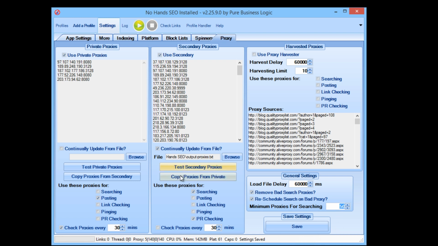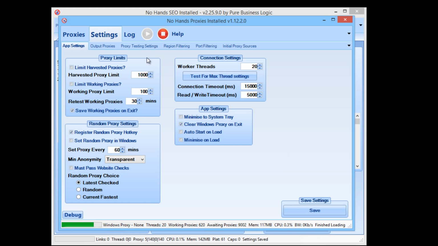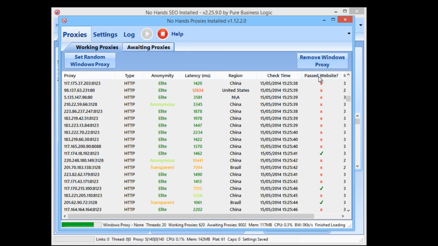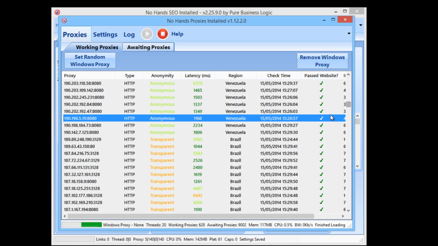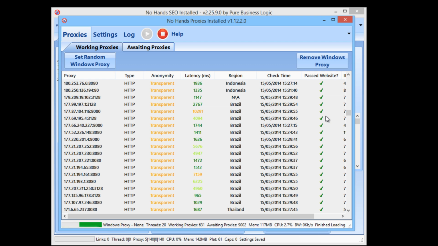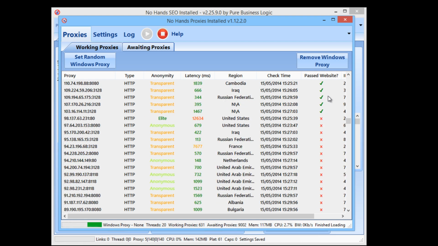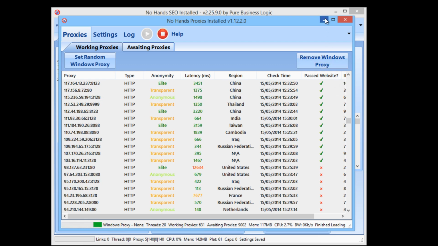Now, as I've been waffling on about all that stuff, I don't know if you've noticed, but this number down here is how many search proxies we have. It's actually 140 now. This is how many proxies that No Hands Proxies has found that can be used in Google. See all these green ticks? All these green ticks are proxies that can be used for searching in Google.